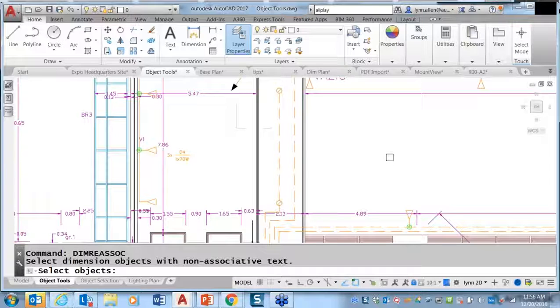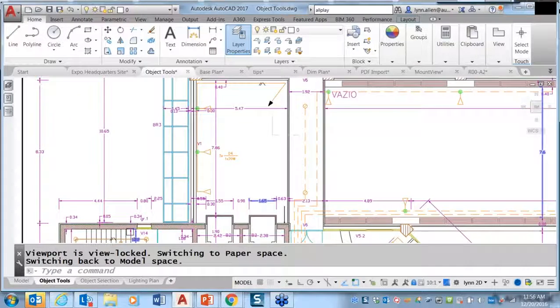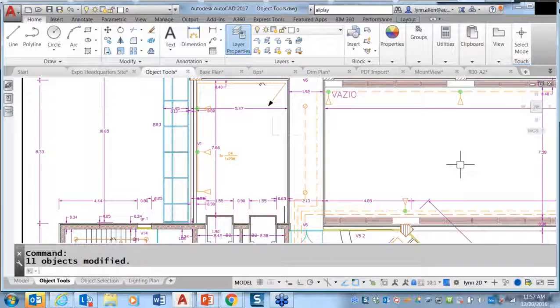So I want to check the entire drawing to make sure that my dimension values are accurate. So I'm just going to say all. Now I want you to note that it found three offenders. This guy and this guy were all overridden. Shame, shame, shame. Bad, bad, bad. I'm going to go ahead and hit an extra Enter, and it will show you the actual values, not the values that somebody plugged in, and then you can go smack the coworker that overrode their dimension.